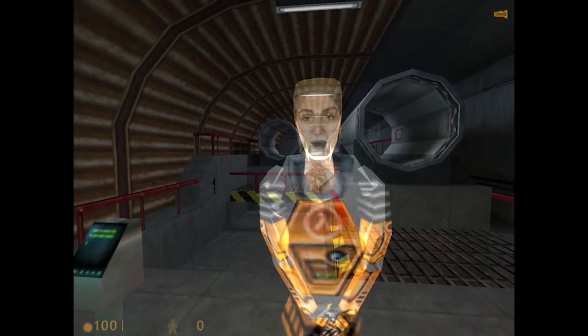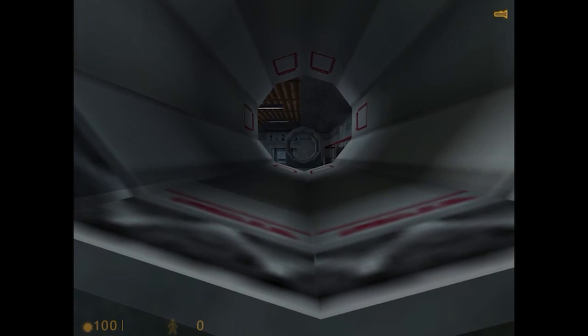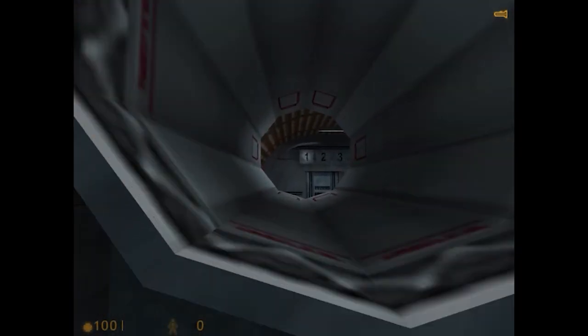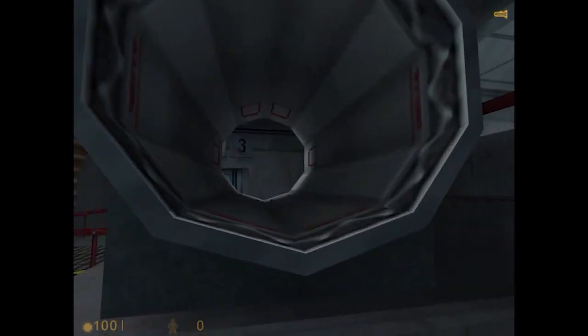You'll want to stand right at the mouth of the pipe and continue to press forward. Then jump up, and while you're in mid-air, go into a crouch. It's tricky, but you'll find it comes in handy. Nice job.